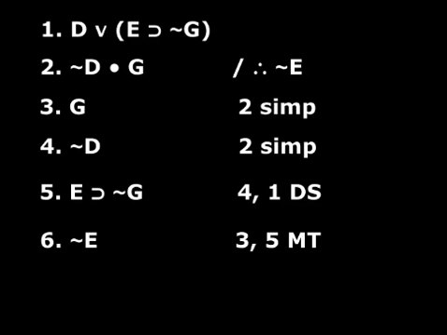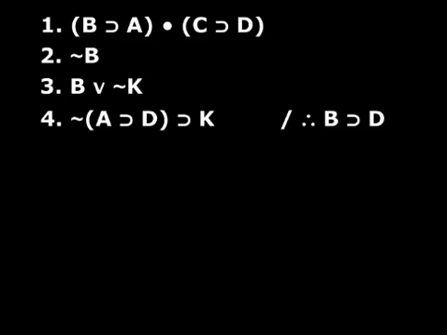Okay, let's do another example. We have 4 premises. We're trying to get if B, then D. Again, why don't we just start off by doing whatever we can and see if something interesting pops up. So if you look at this, you can see there's only three things we can do right now in terms of what we can do with our rules. We can do simplification, so we could simplify off this conjunct or this conjunct. So that's 2 things we could do. There's a third thing we can do.